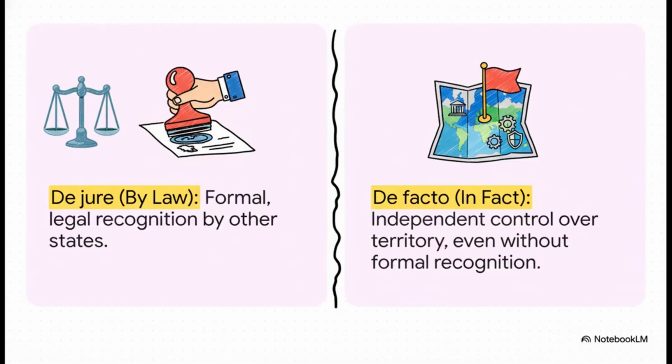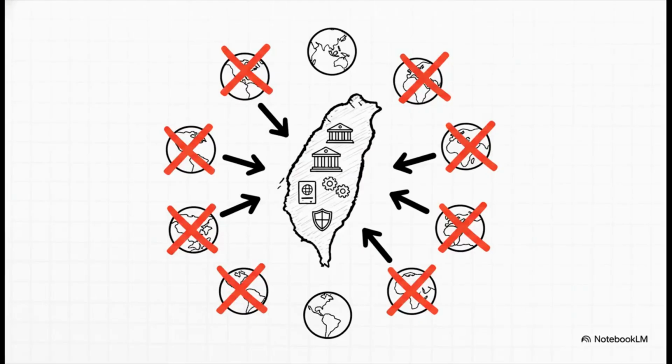This brings us to a really crucial distinction: de jure versus de facto realities. Think of de jure as meaning by law. That's the formal, legal thumbs up from other countries. But de facto means in fact. That's the reality on the ground, where an entity is acting just like a state even if no one's officially signed off on it. And this brings us right back to our opening question about Taiwan, which is maybe the clearest example of a de facto state out there. I mean, it has its own democratically elected government, a powerhouse economy, a modern military, and it issues its own passports. And yet, because of immense political pressure, most countries do not formally recognize it as a sovereign state.